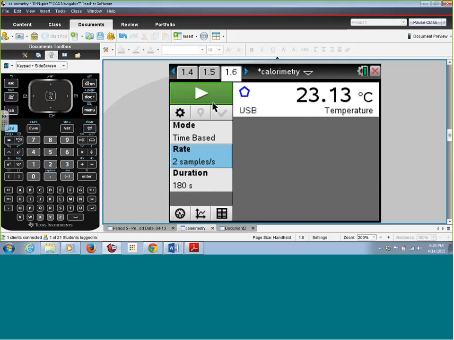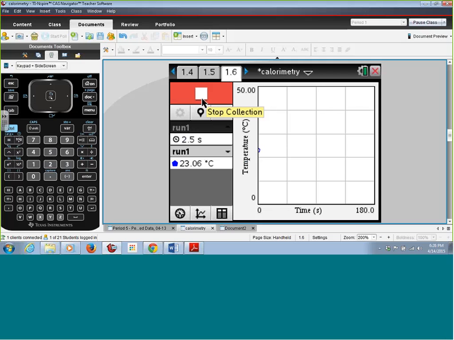What happens now is they stick their temperature probe into water. I'm going to mock this up. We'll have to assume that we have water here. I'm sitting at my desk right now, but we have water. We're going to stick the temperature probe into the water, and I'm going to use my hand to warm this up. But you'll notice what's going to happen. I'm going to hit start, which is obviously the big green button. I hate to say obviously, but I know what my students do. They ask the question, what do I do? So you click the green button, and you notice we start sampling.